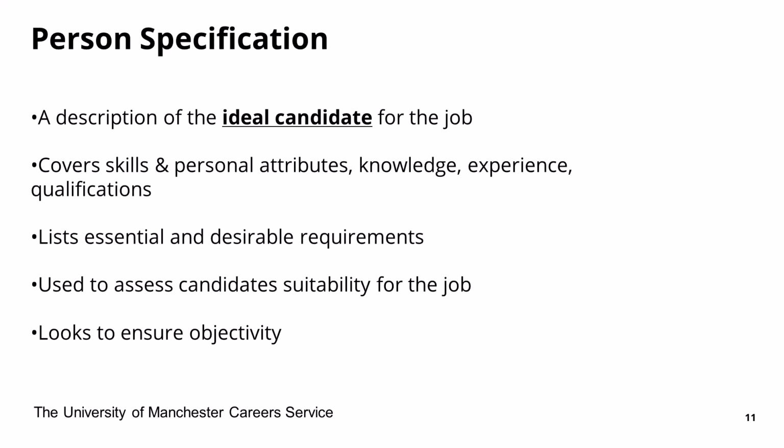And this is the thing that is used in shortlisting. This is the thing that you are going to essentially be marked against. More often than not, this will be available to you on the apply section of the application. It will be given to you. If it's not, then it's perfectly reasonable to ask for it, and if they don't have one, you're going to have to use the job description and infer from things like prospects what they are going to be asking for. But always look at the person specification in the first instance.